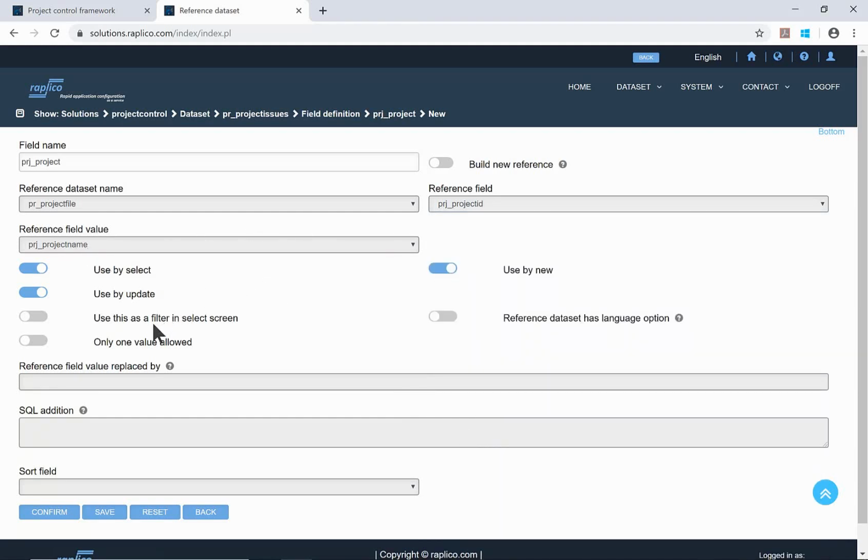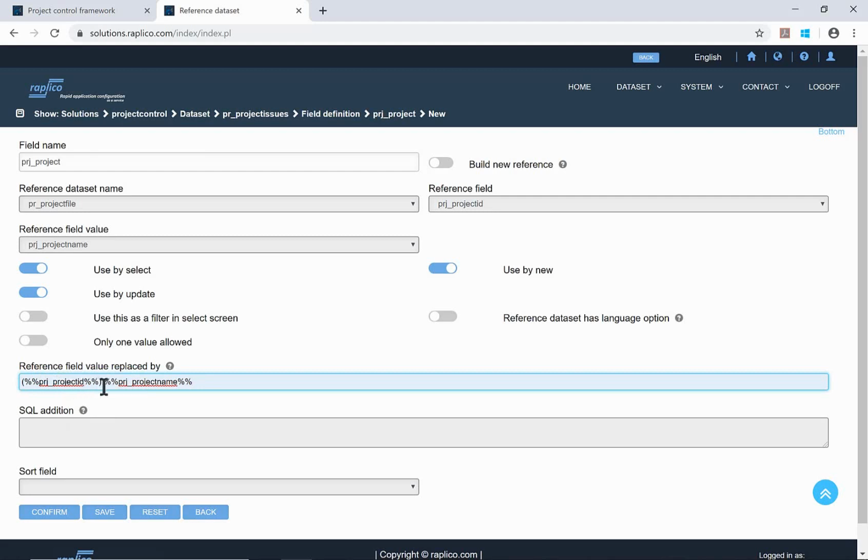All right. And we also have the option to use this as a filter, but for now we'll say no. And reference data has a language option. So if you have multiple languages, then you would use that. Now, here's a little trick that I've already prepared. I'll add percentage, the name of the field, percentage.